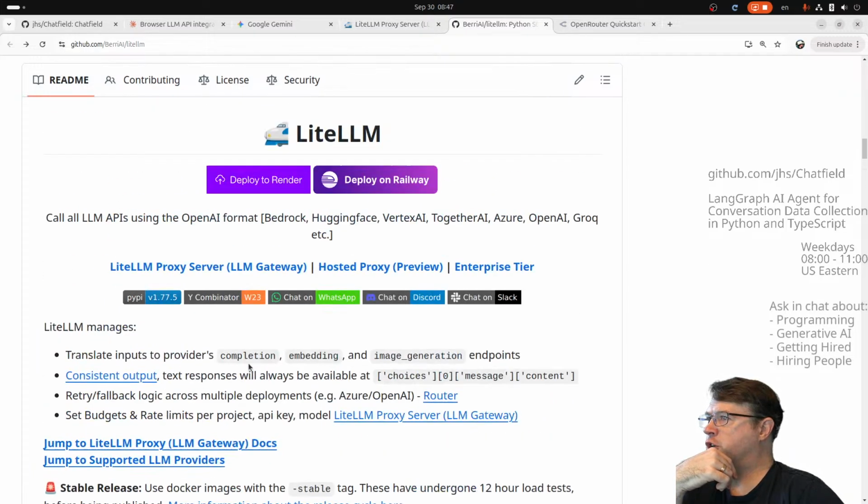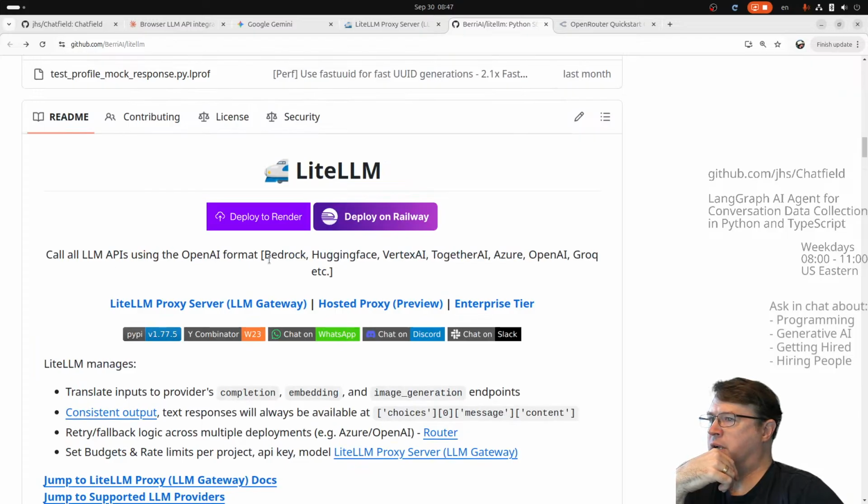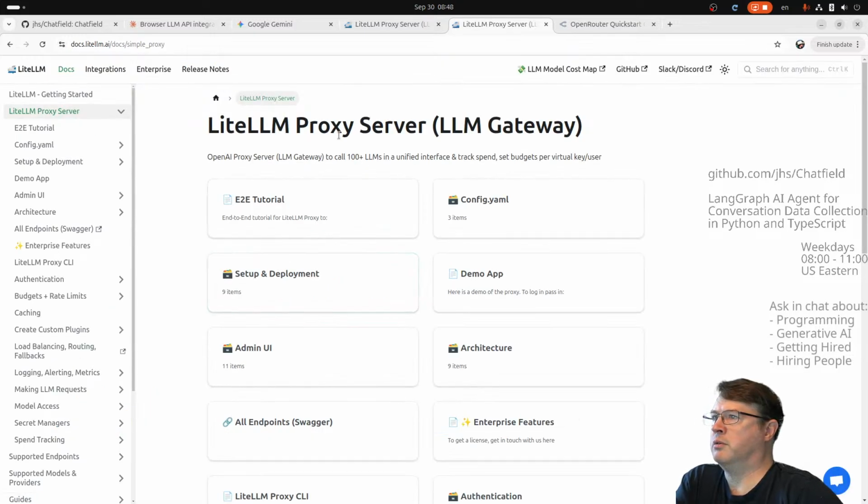Now, wait, does this serve as a server hosted proxy server? Looks like it to me. Hosted proxy preview. Oh, I see. Enterprise tier. Okay. Oh, there we go.